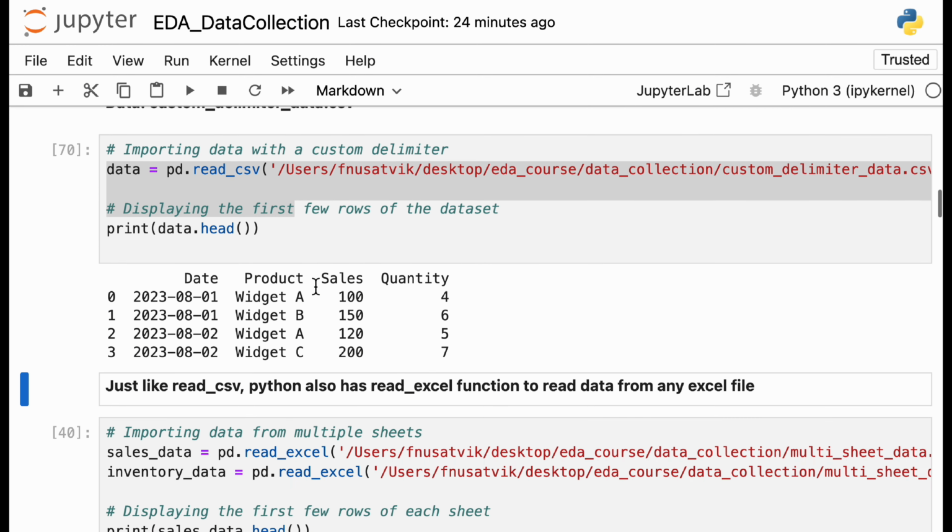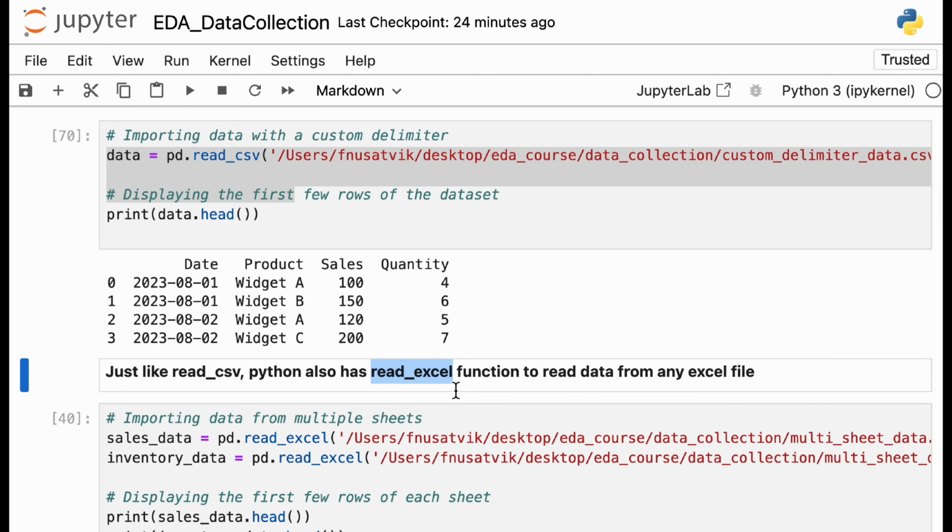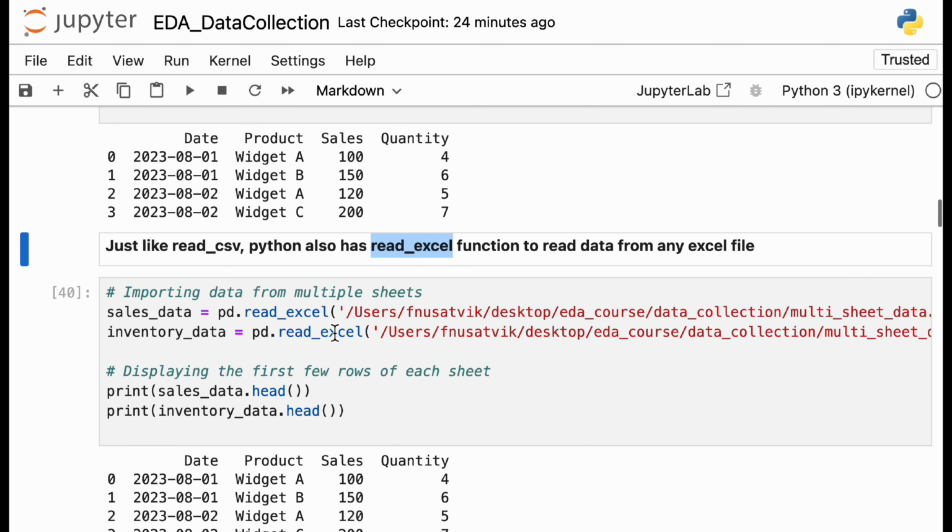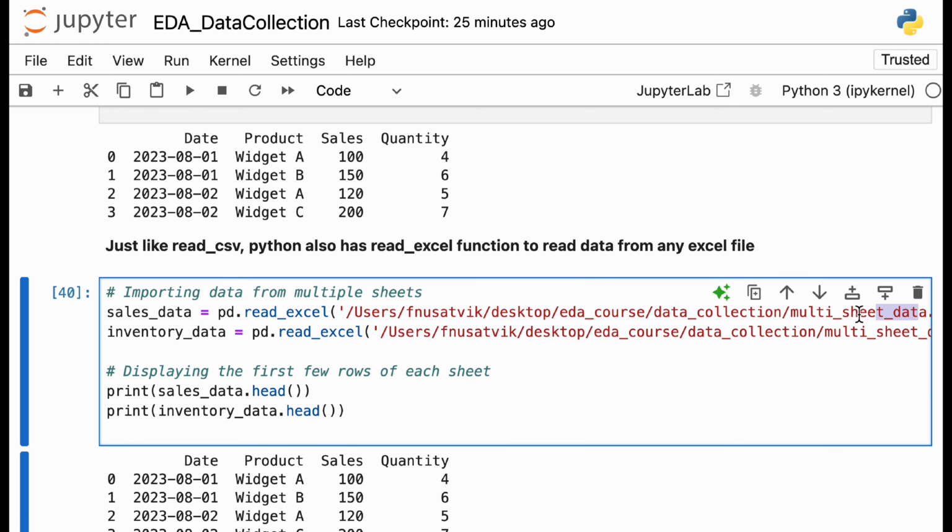And similarly, there's a Python function called read Excel, in which you can read through Excel files, multiple Excel files. For example, let's say there is an Excel file, multi-sheet data. Okay, it is present here. I have provided this particular multiple sheet data in the course material. You can check that, place on your system.